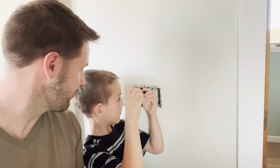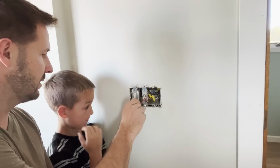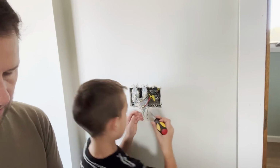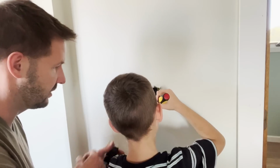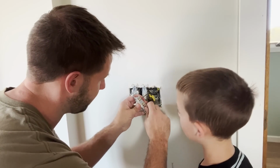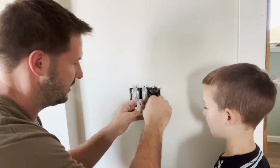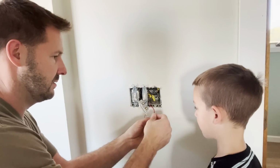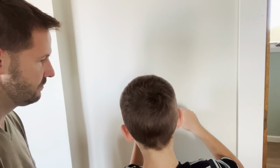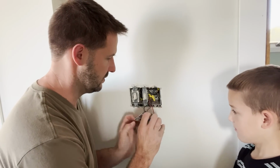You almost got it? Okay. Now you can take both of those out. Black's on top. Here, can I show you a trick? So you can just grab the wire and kind of bend it around like that. And then we just gotta straighten it back out now. Like that. Alright, you wanna do that one?